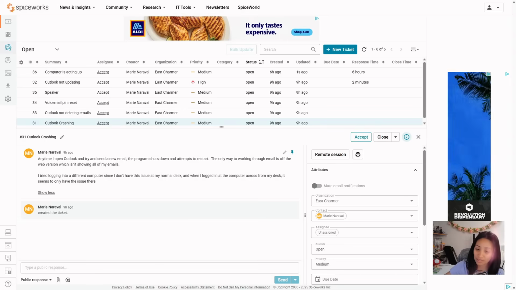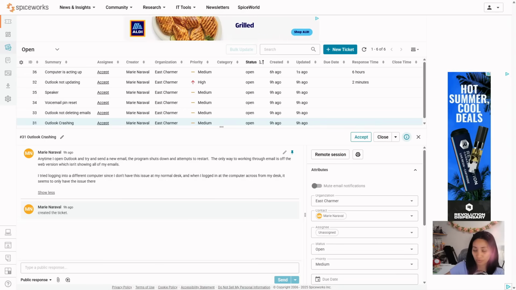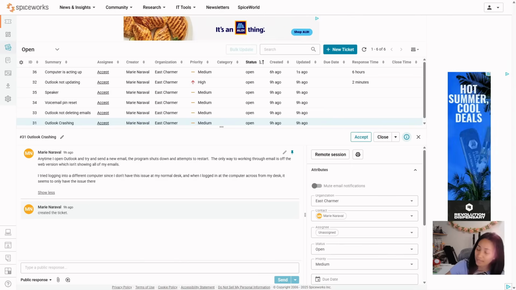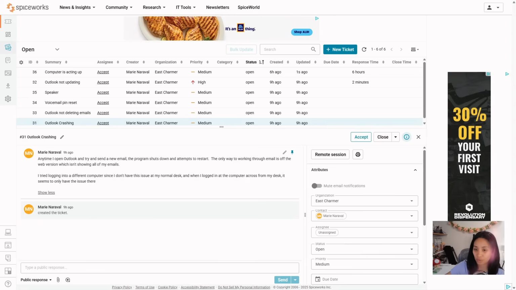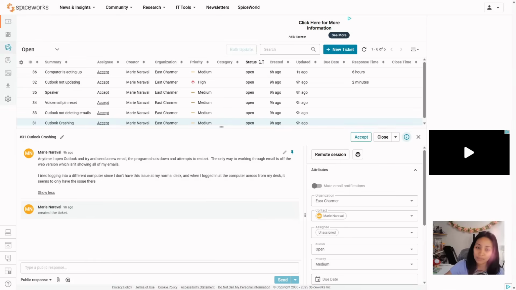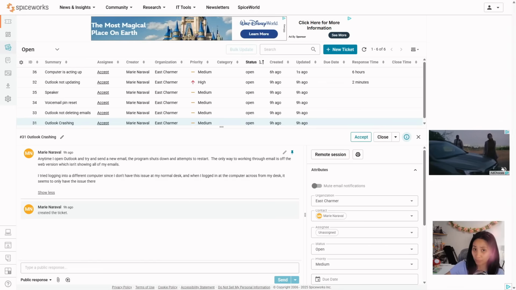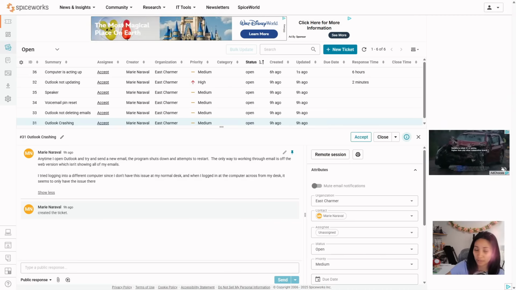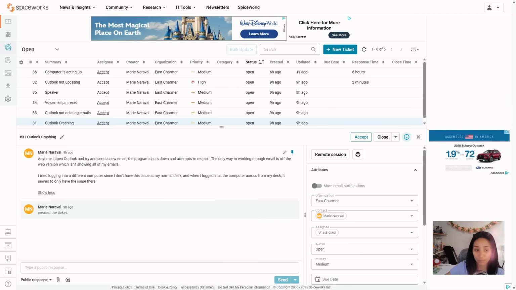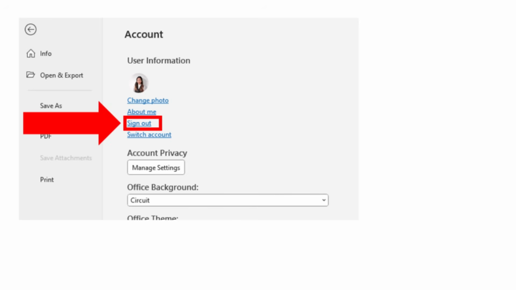So this issue is not as common as the first Outlook issue from earlier, but I have also seen this happen to like 2-3 people, especially when they're logging in to a computer for the first time, because sometimes Outlook isn't set up properly in the settings. The fix that I've done for this actually worked 100% for all of those people having this issue. So for this issue, you can also try to see if re-logging into the Outlook app itself works. But if it doesn't, we can move on to plan B.